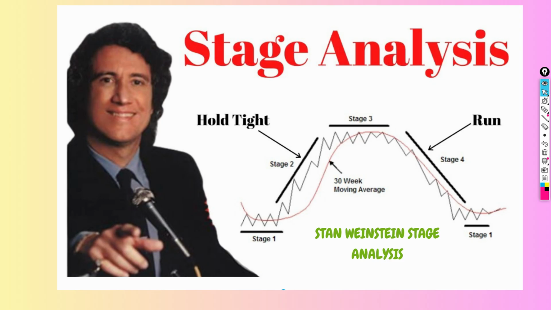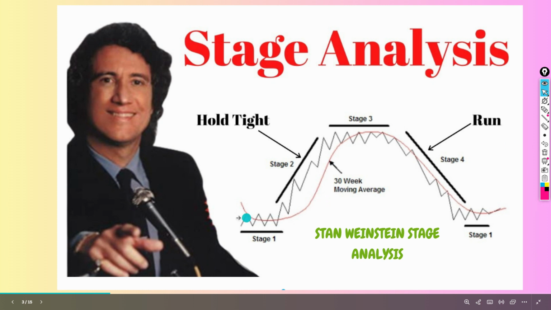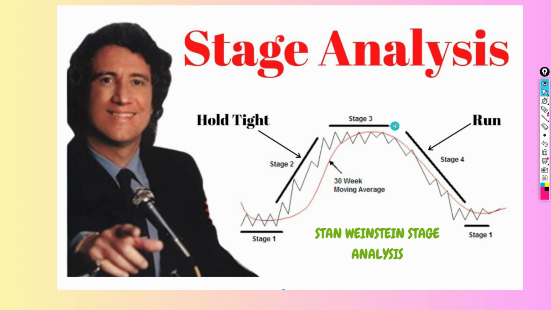Because they get highly obsessed with this picture, they try to find the exact same structures in real-time trading also. Real-time trading is completely different from what you read in theory, because in real time you have to adapt according to your strength, and you should avoid doing unnecessary mistakes. As I said, here you can see stage 1, stage 2, stage 3, and the phase of decline, that is stage 4. After stage 4, the stock again forms a stage 1. This is what you usually see on the internet.